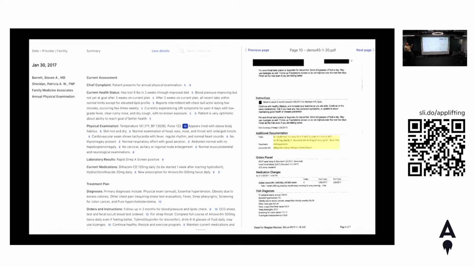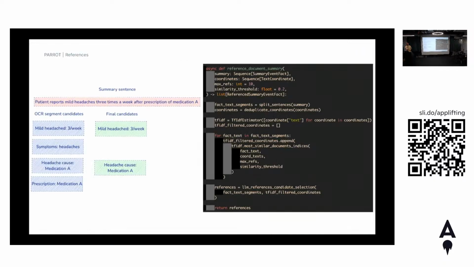So basically we have these bounding box level references, and basically every sentence in a summary has a hyperlink directly to the source. This was another pillar that we tried to bring into all our AI features: verifiability, right? Because you don't want to just show the user the summary, you want them to be able to verify, and ideally on as granular a level as possible. How this works is relatively simple.